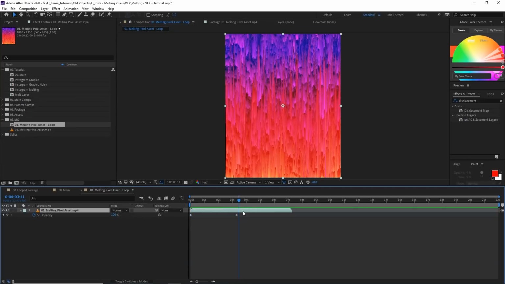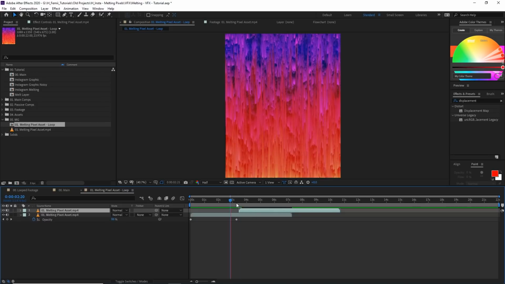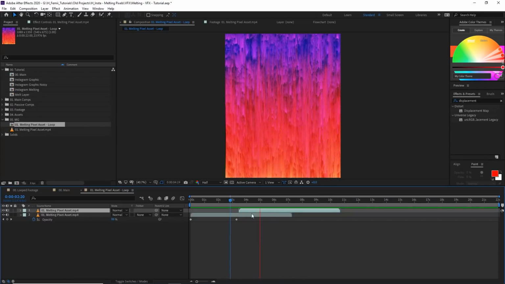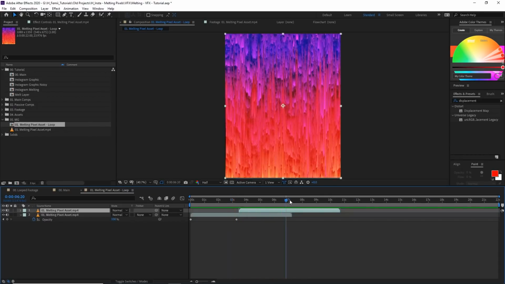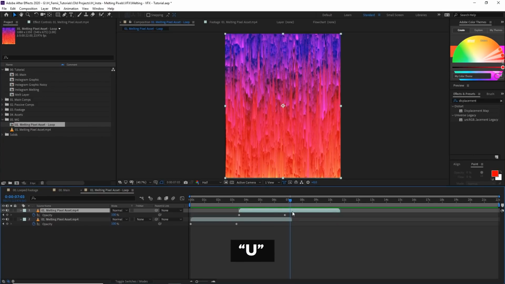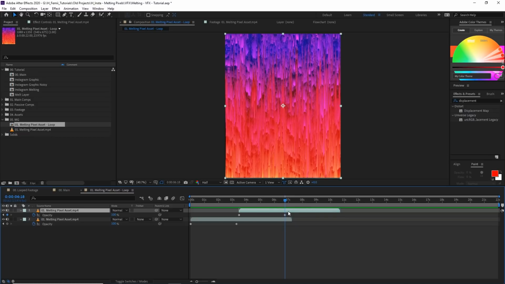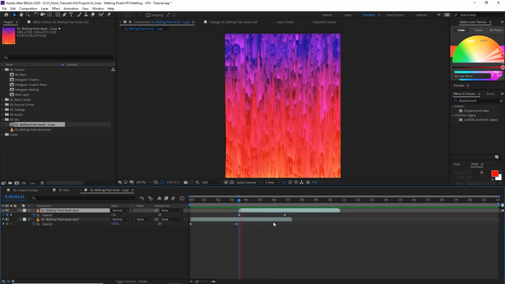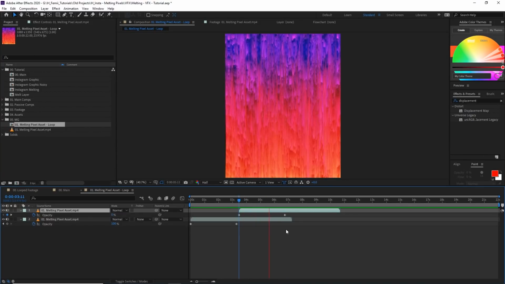So why I'm doing this is because I'm gonna duplicate this layer like so, and I'm gonna stagger it kind of like this, offset it so that when this layer is done playing over here, if I hit U to show the keyframes, this will reach 100% to replace the animation underneath basically. So you're gonna start seeing this top layer. And then because we have a longer fade or crossfade kind of effect, it looks imperceptible.